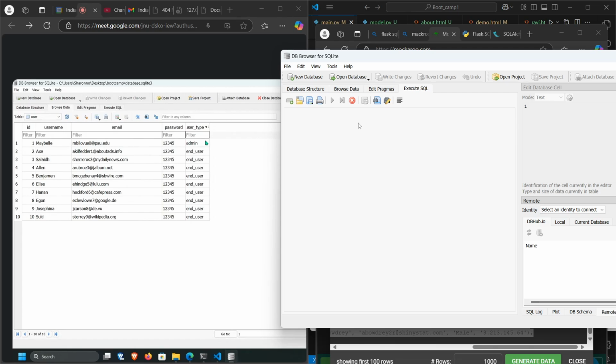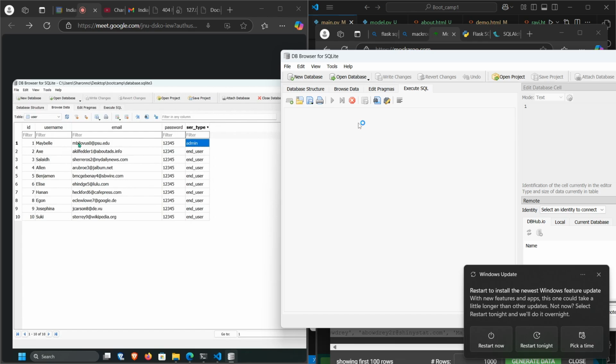So in the database, as you can see over here, I made one user randomly into an admin. So how will we do it in the coding part? In the coding part, you don't have to do it. You can just assign someone as an admin. Okay, so that is something that will happen internally. So you will just create a website and create an account, and you can assign anyone as an admin. So you can go over here and assign someone as admin.